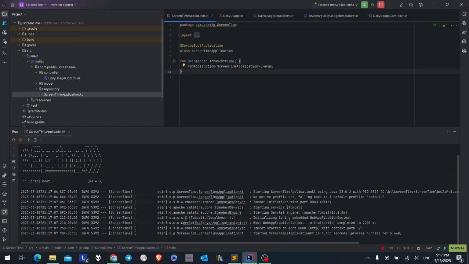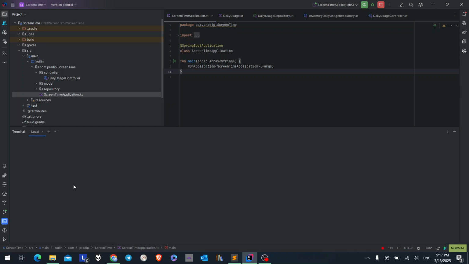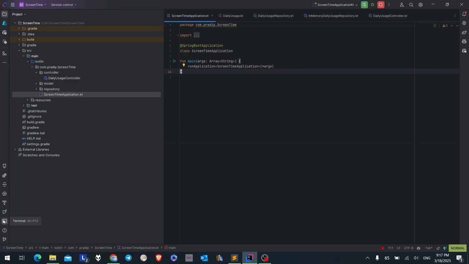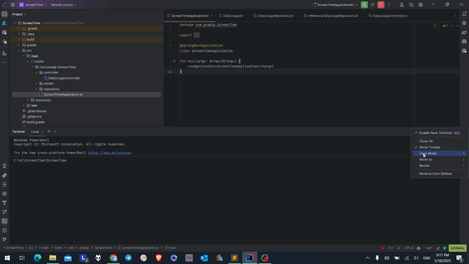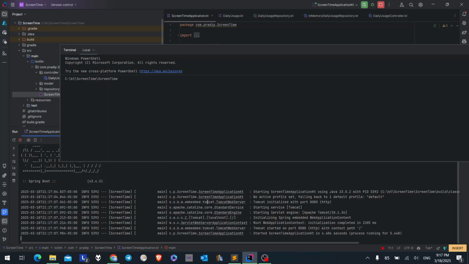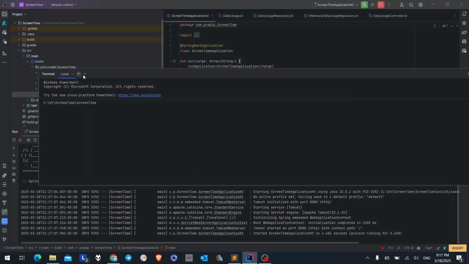Nice. Okay. So for now, I'm going to try to do it a bit amateur. Would that be the correct way? So I want to use Git Bash.